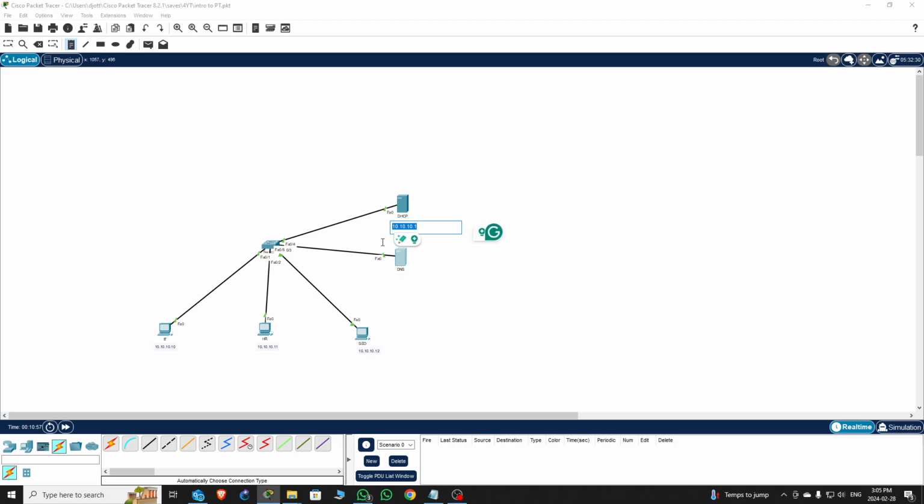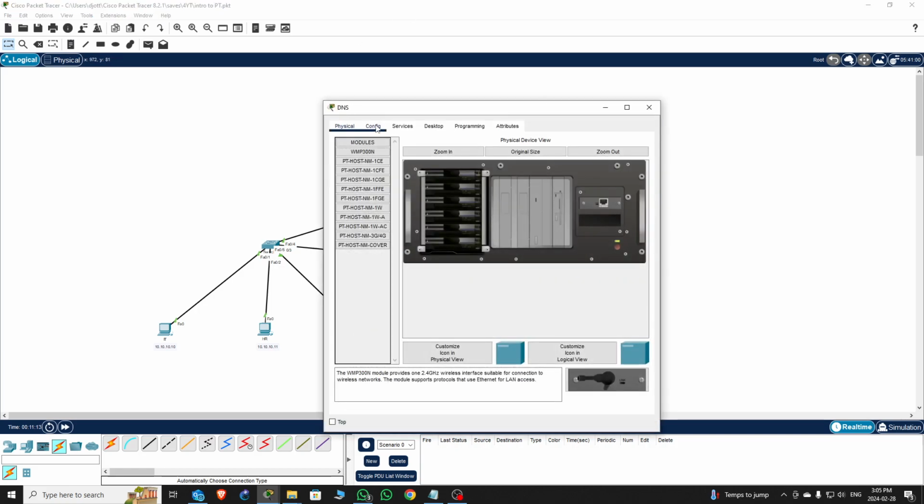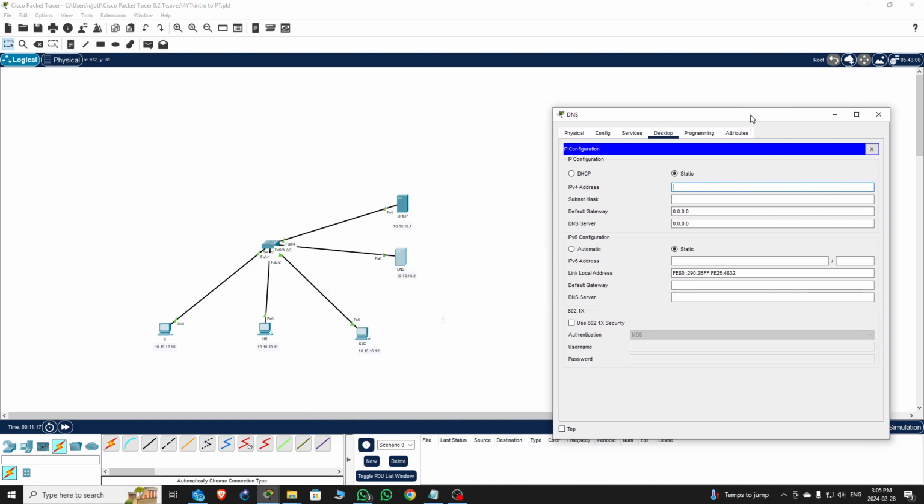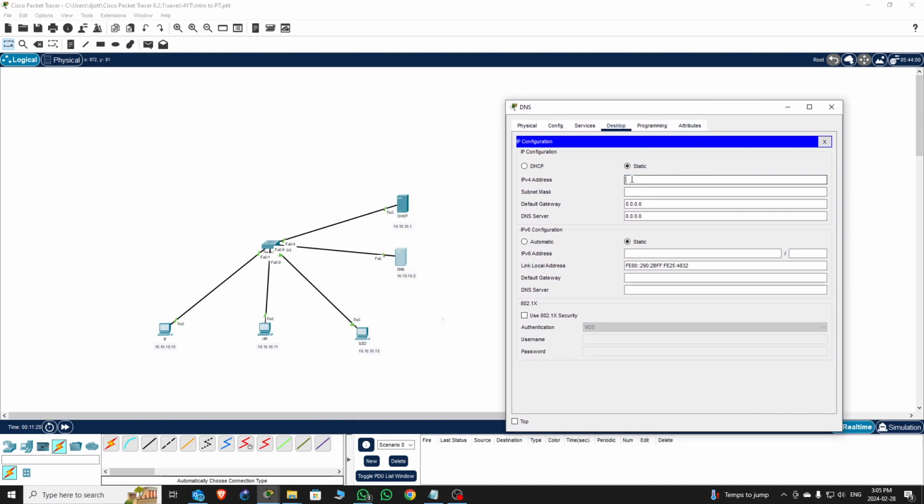Let's provide an IP address to the DNS server. Let's say this one is going to be .2. Okay, that's the DNS server. Let's go in there. So this one is going to be .2.